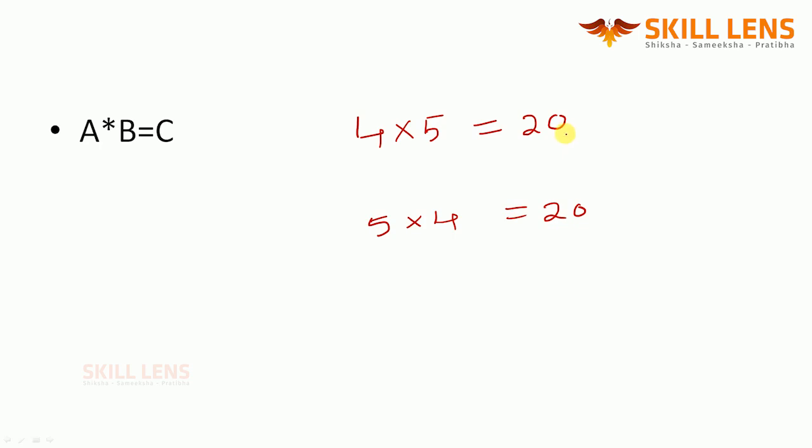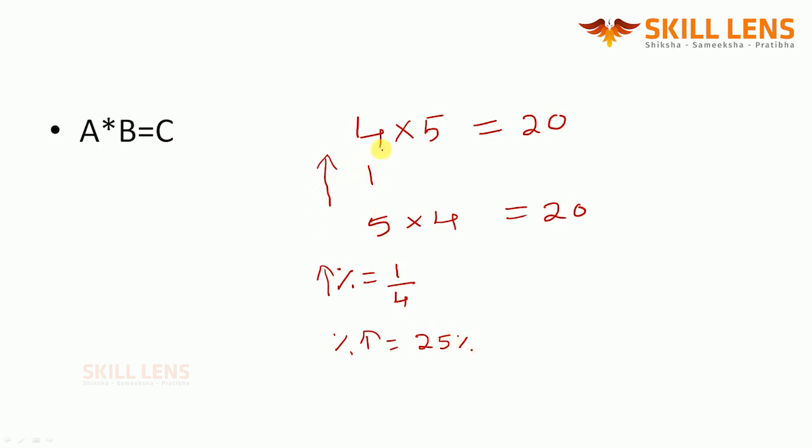So whenever you come across this model, 4 into 5 is equals to 20, definitely you can use that funda. So let's see. 4 into 5 is equals to 20, 5 into 4 is equals to 20. So if you look at here, 4 to 5, how much it got increased? 1. If I ask you how much percent it got increased? Yes, 1 increased over 4. 1/4 value in percentage is 25%.